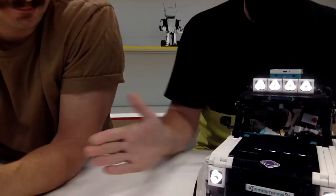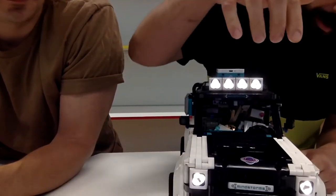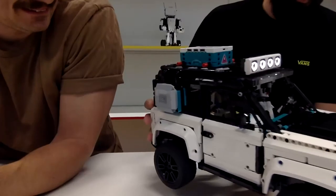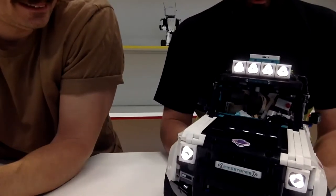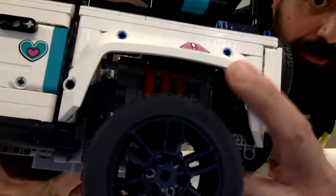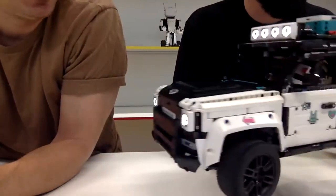It's actually two modules wider — the wheel track is two modules wider than the official model. The frame is pretty much the same so the hood, doors, and roof are the same — the Technic guys really know how to build. But the rest is a custom Dan chassis, and I had to upgrade the suspension as well. There are three suspension elements per wheel, 12 in total — compared to four in the official set. It's a beefy, heavy model. And it does drive around — I built a super quick piece of remote control code for it.